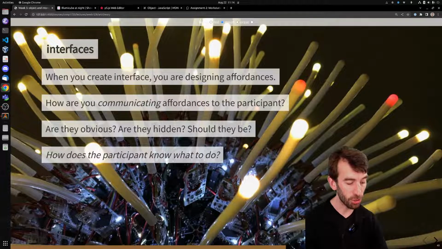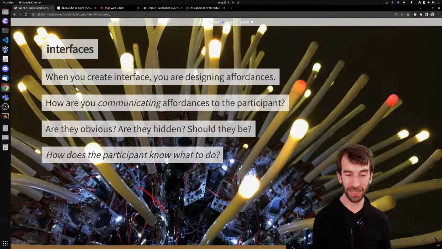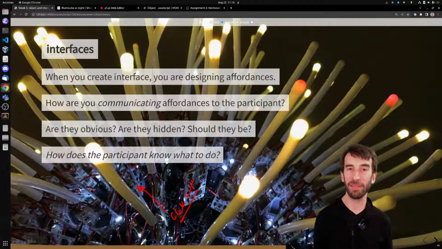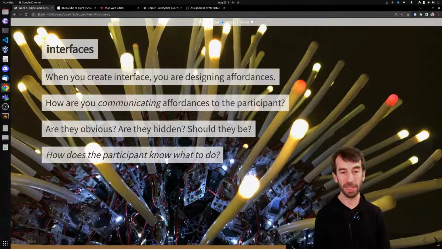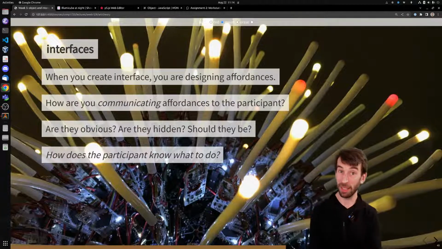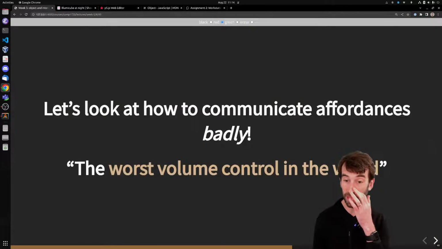I hope that you choose to do something better than to put little signs and arrows in your P5 sketch. Sometimes I see, like, click here in a major project for this class, which is not very satisfying, is it? If you just have to press A, little labels all over your artwork to describe it. If something needs to happen, maybe it should be something we can either discover or something which is obvious. So let's look at how to communicate affordances badly.